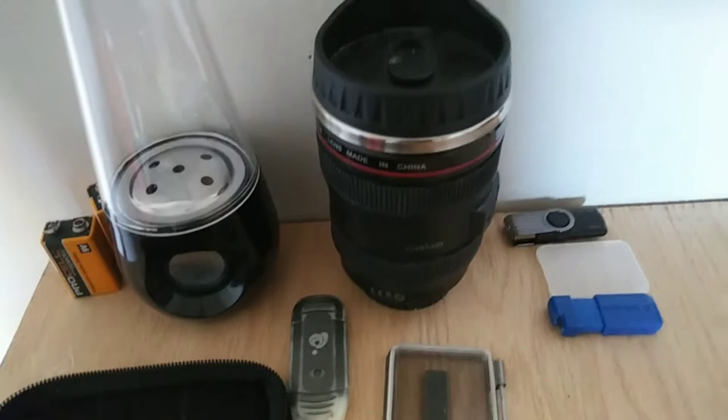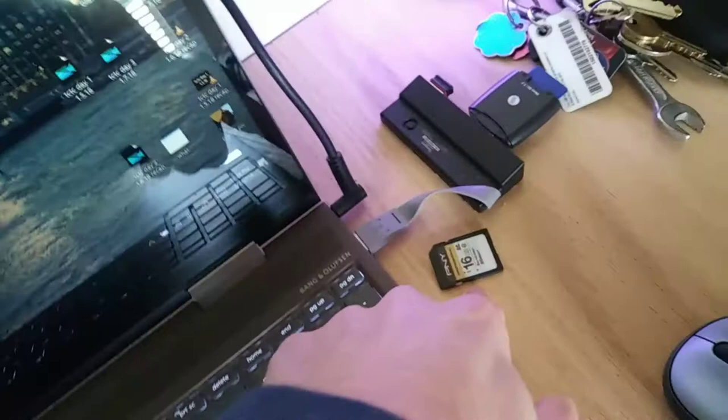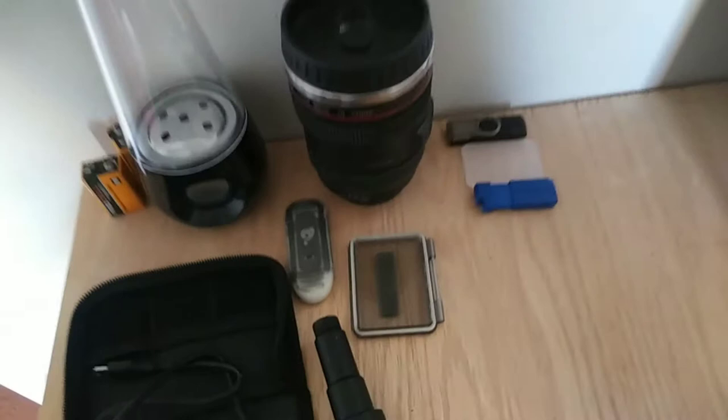Like, if you compare this to a Canon lens. SD card reader, flash drive, I put Windows 10 on it for somebody. SD card holder, I use this for transferring this SD card back and forth between here and church for the sermon videos. Here is an 8 gigabyte SD card, but this piece broke. It always happens. So maybe you need to get a metal one. It just kind of died, but if I had the metal piece, then it wouldn't break. So maybe I need to invest in that.